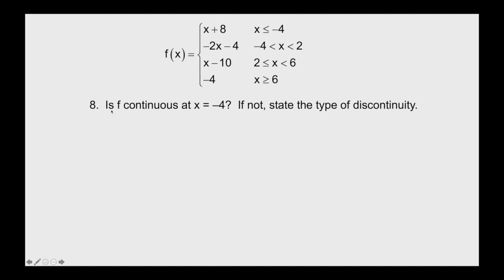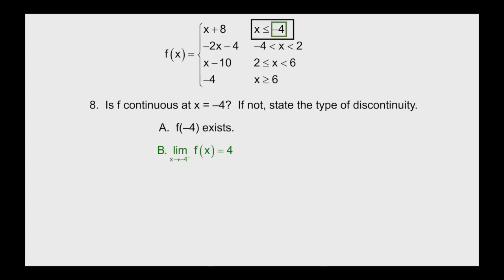So we're looking at, is f continuous at x equal to -4? So when we're looking at -4, we want to first of all see if it's at an endpoint. If it's at an endpoint, we're going to have to look at it for both of the pieces. So first of all, I want to say, part A, does f of -4 exist? Well, yes, because it has an equal right here, I would be able to plug the -4 into this piece and I'd get +4. So condition A is met.